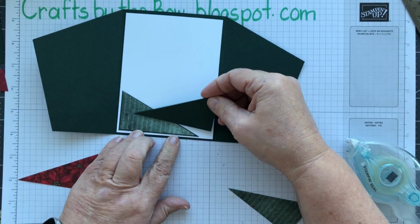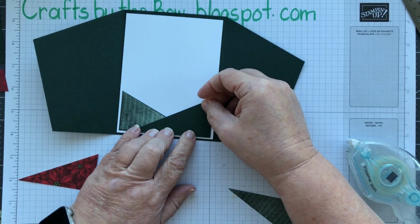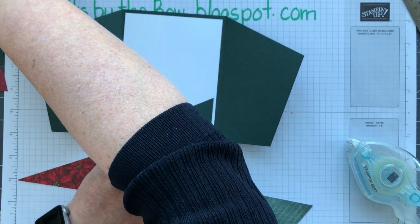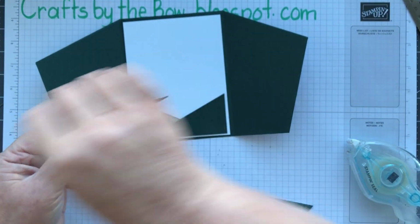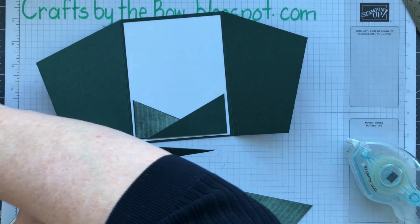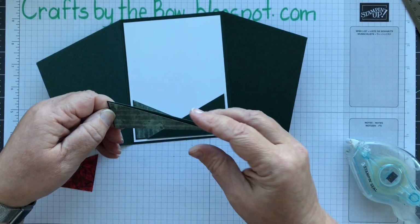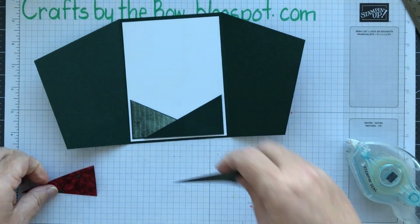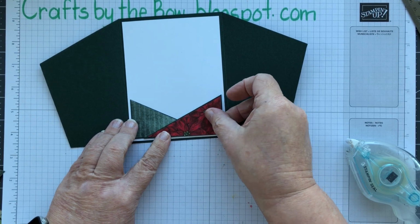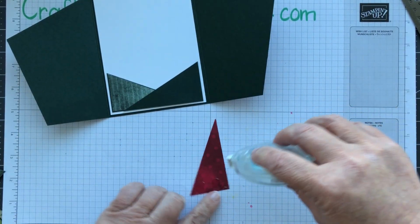It won't leave me enough to do the envelope in these wider triangles, but I can certainly use the narrower triangles on the envelopes. Let me just get that one. So, oops, where did that go? Here we go. See, so I could put the narrower one onto my envelope. Okay, let's pop this little red one in. Oh, that's so pretty. And a total accident.